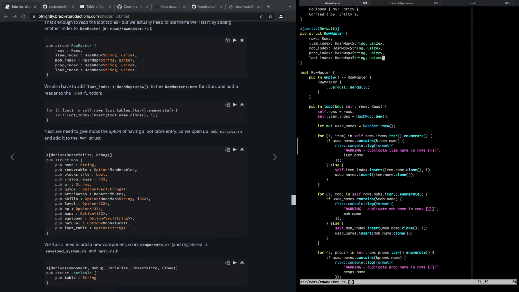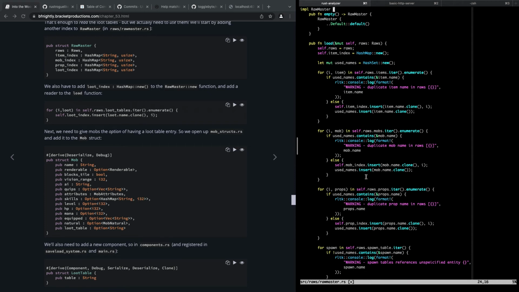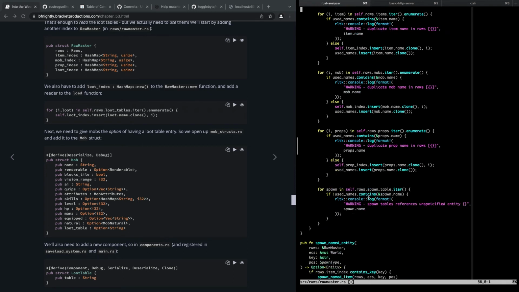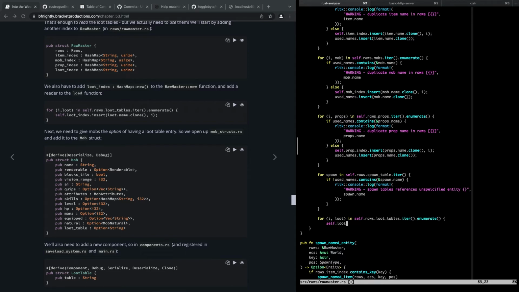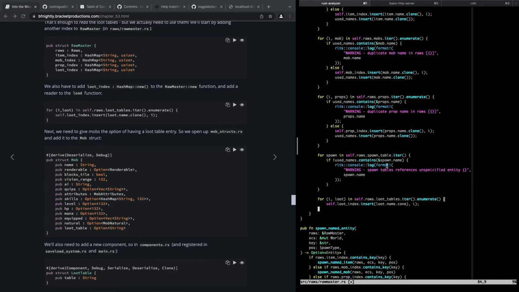So here's the load function. It does items, mobs, props, spawns. So now we just add for (i, loot) in self.raws.loot_tables.iter().enumerate(), self.loot_index.insert(loot.name.clone(), i). We don't have to do all this other stuff.